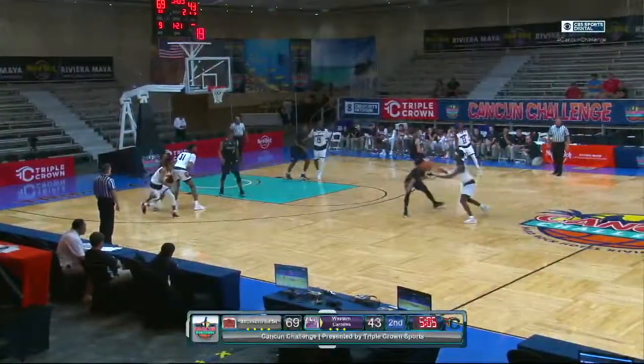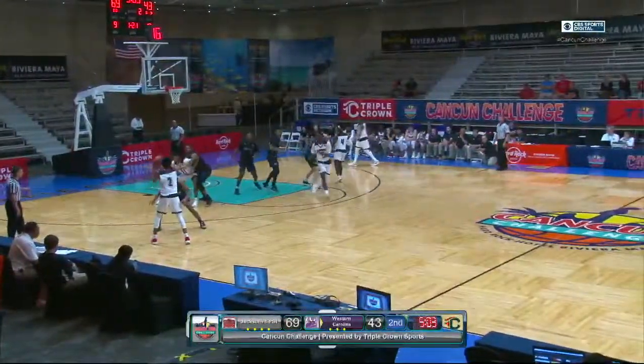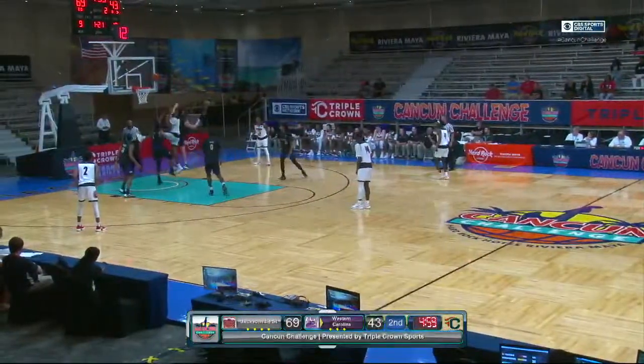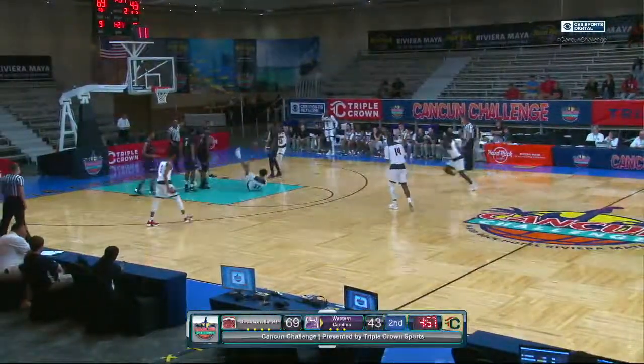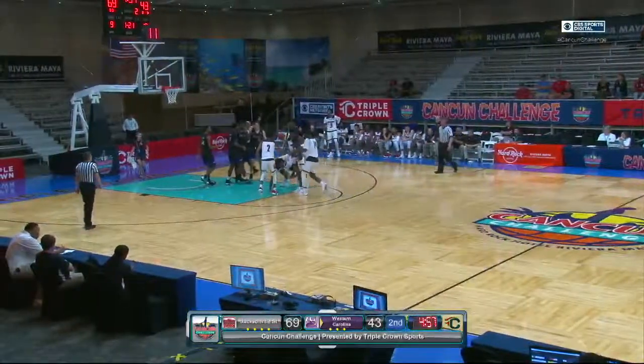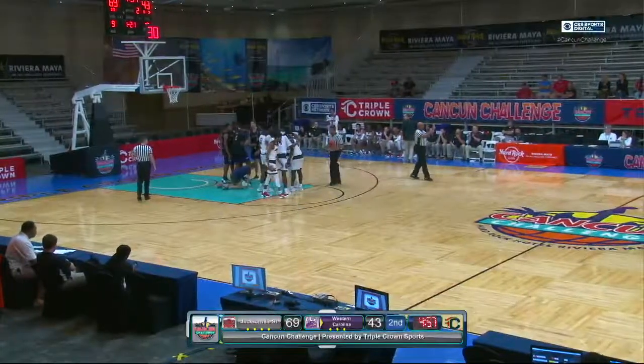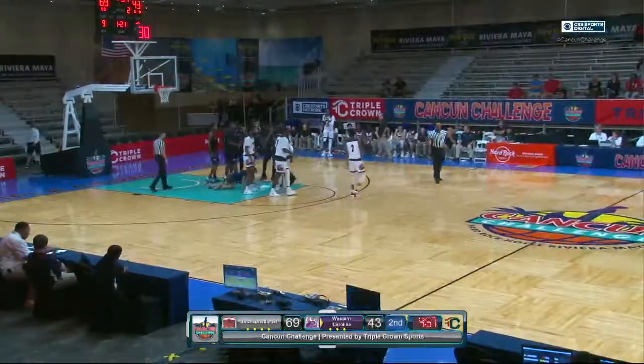Hudson outside, looks to his left. He'll feed Mostella on the left perimeter. Up top, Burnell. Lobs, Christian caught it down low. Going to put it up, no good, but he got fouled. And Cunningham will shoot two here with 4:57 to play in the game. Foul was not on Dotson. May have been Steger.